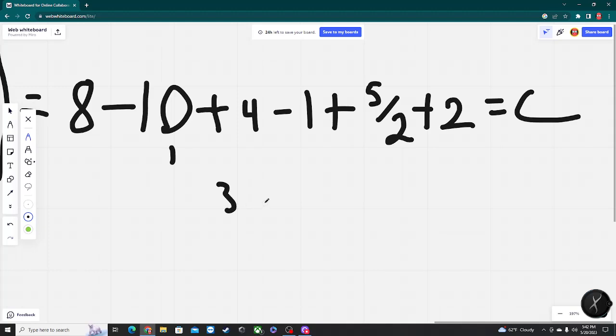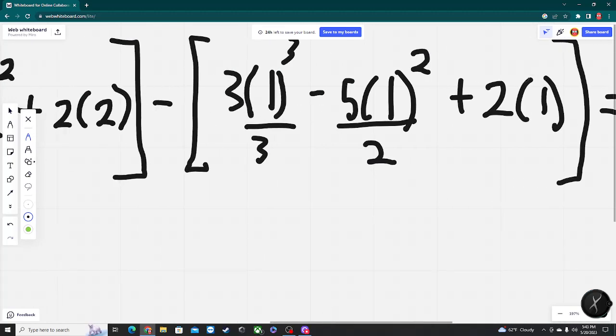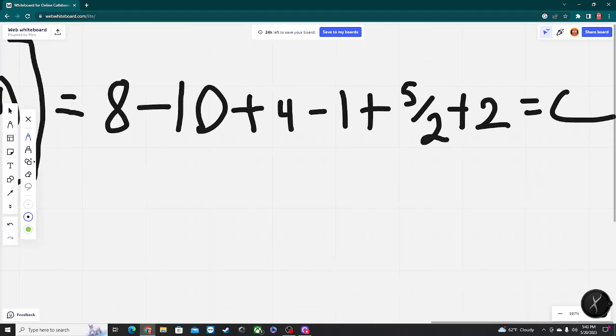Now we have 3. Let's make sure I'm doing this 100% right. I don't want to make any errors, especially since I'm showing this. Let's see what I did. So we had our minus 1. Oh, I actually see what I did wrong. I knew something had to have been wrong. If we go back to our original problem, we didn't distribute the minus to the plus 2. That is why this equation would not have worked. So I'm glad I caught myself there. Everything else looks to be correct. So we're good.